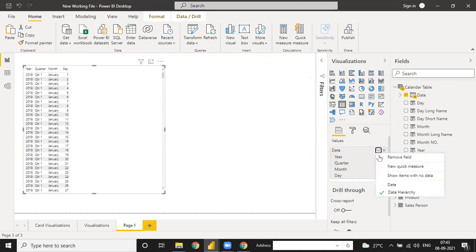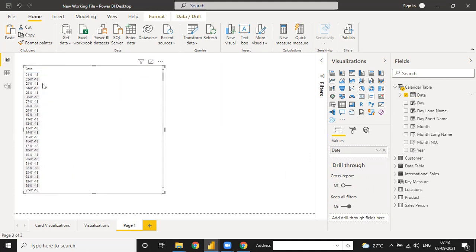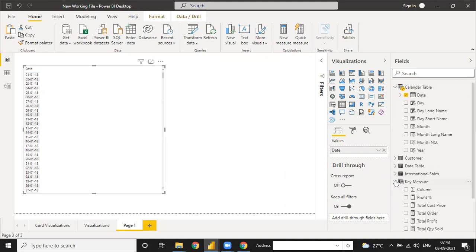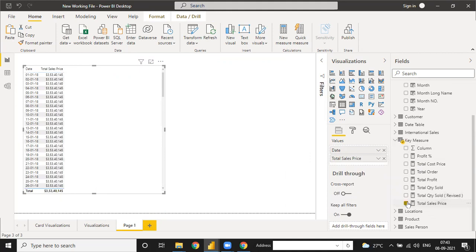So we need a date only, the day wise date. We need a day wise date, and right now we have a key measure. So we are using a total sales price.